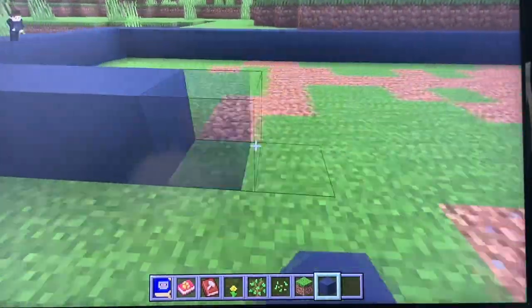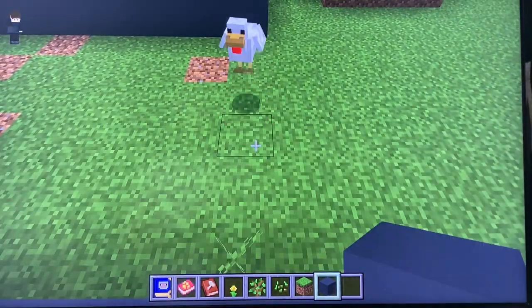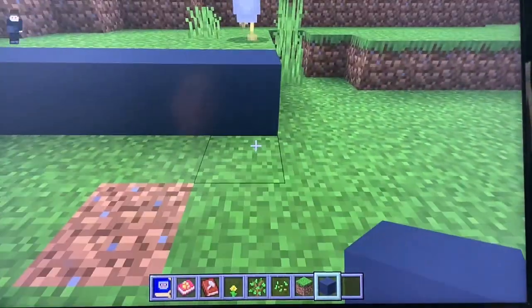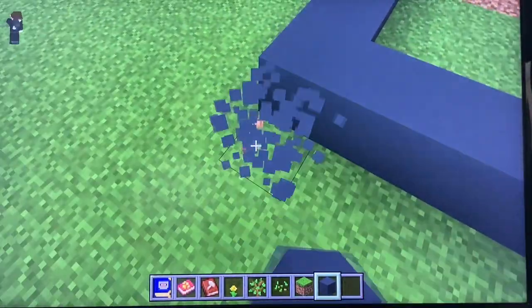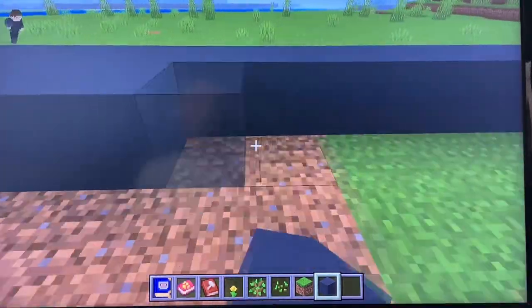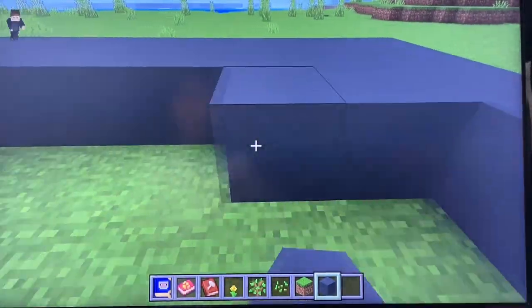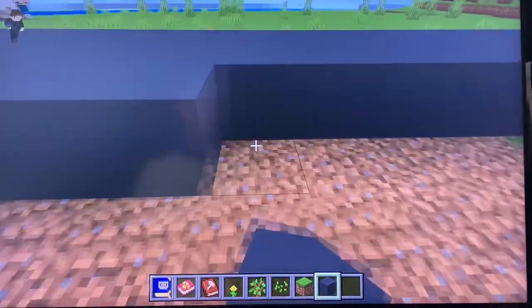Right, now we're just going to build a simple road. Move, chicken. Please, can you move? Thank you. I don't want to kill chickens. Right. Time to do this. This should be quick. I'm trying to make this not a quick video.